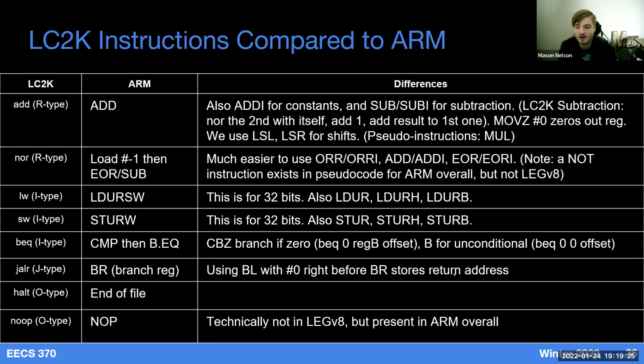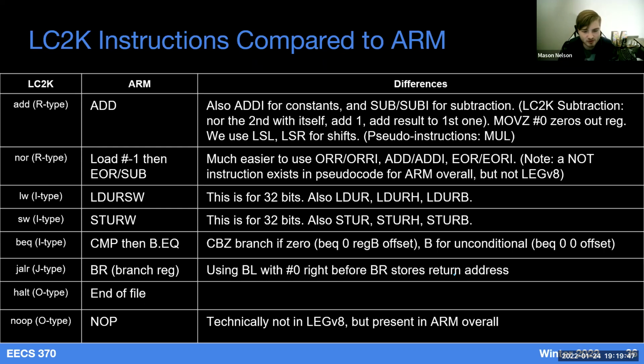If we want to do a straight up not, we can't do that in like V8. We could do an exclusive or with, I suppose, all ones. So if you have some register that's -1, you could do an exclusive or with -1 to get a not. But there's not a direct not instruction in like V8.